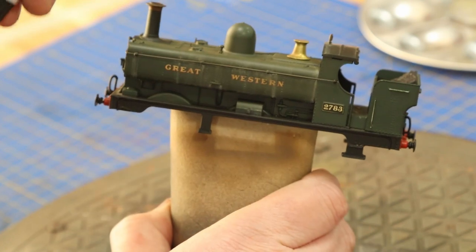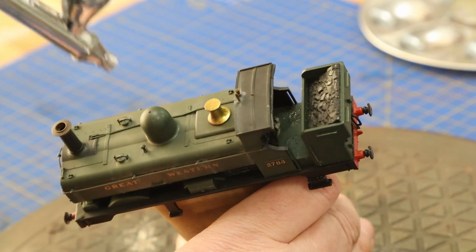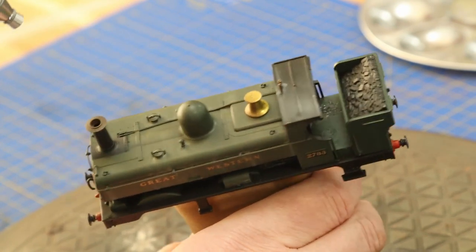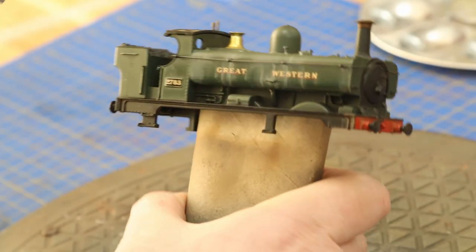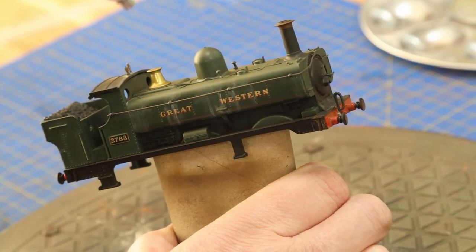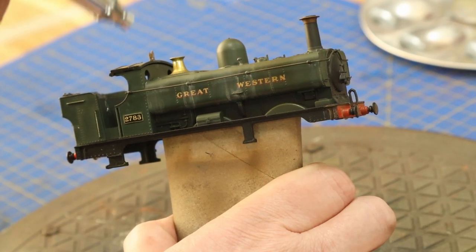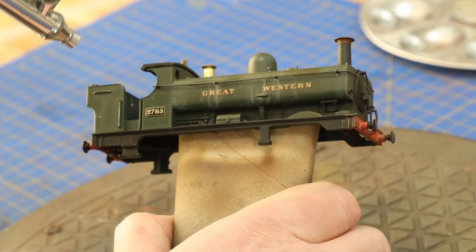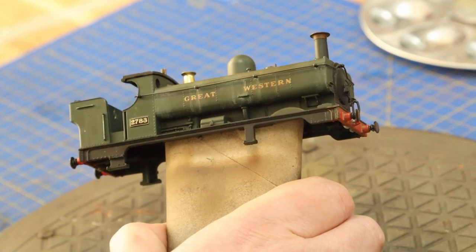And that bell thing on the top, which is hideously sort of plastic looking, I was going to paint that initially, but I was in a bit of a rush to get this far. So I decided that I would just make sure I paint it when it's on, so it gets a covering of dark brown or black, just to dull it down a little bit, because it's a little bit too bright.